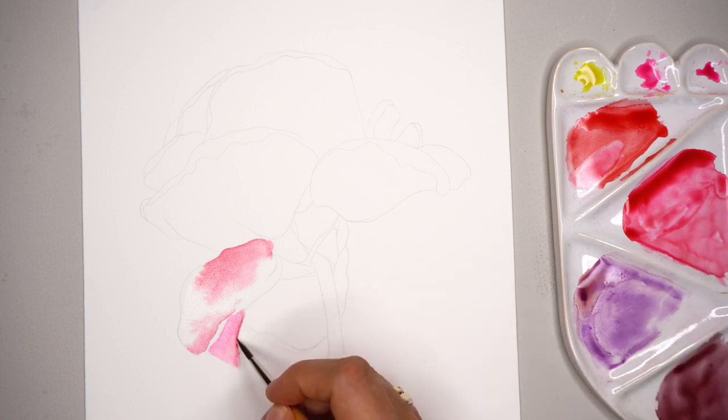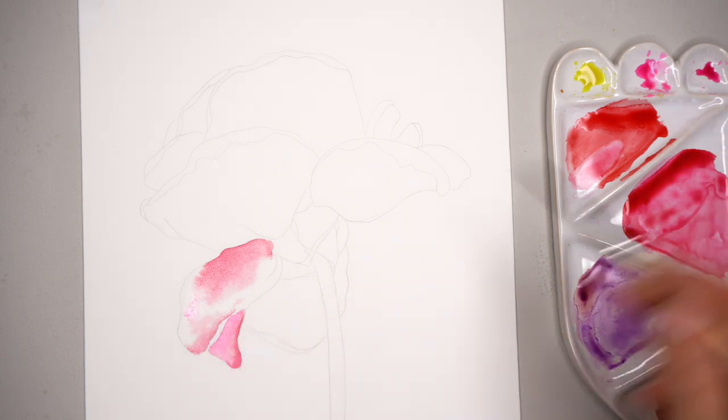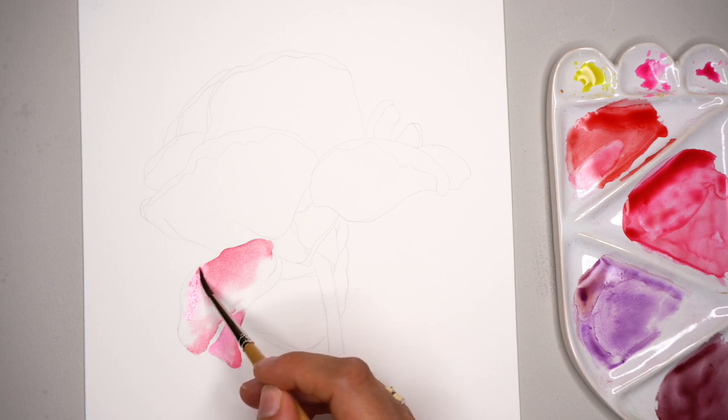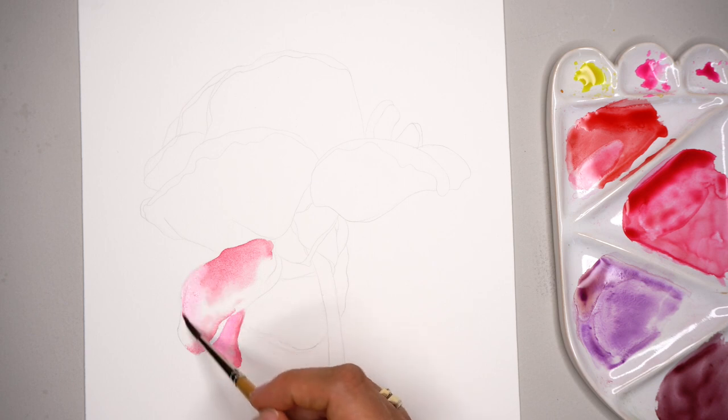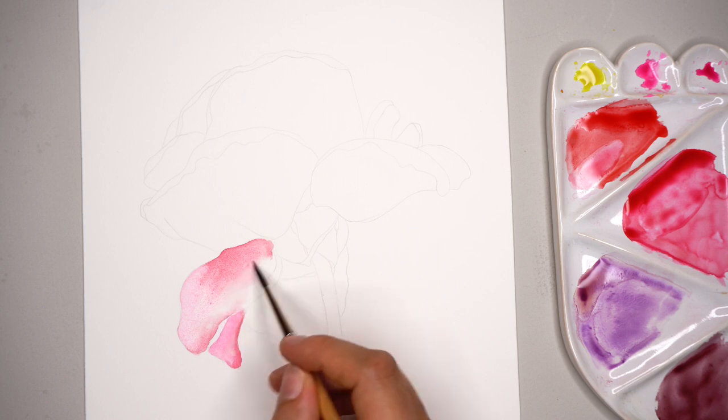It's very important. Also important to leave light areas wider as they appear in reference, because as we go, as we will add more layers, we will be smoothing, those areas will become smaller. If we will from the very beginning leave light areas as they appear in reference, then we will end up with no light areas at all. So it's important to keep those lighter parts wider, bigger.